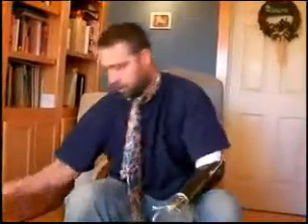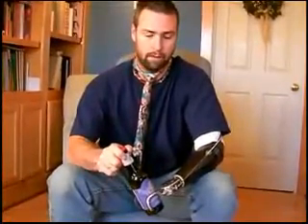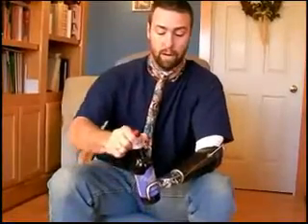I can also make it a little bit wider to hold something like a bottle. I don't have to worry about the bottle slipping out, especially if I'm trying to open it with an opener. With a voluntary opening hook, there's no chance — the rubber band is all you're relying on, so if I were to do a twisting force with a rubber band, it would open. I can do twist-offs without any problem. Something that has a built-in ridge pattern — when you're doing a twisting motion it makes it much easier.